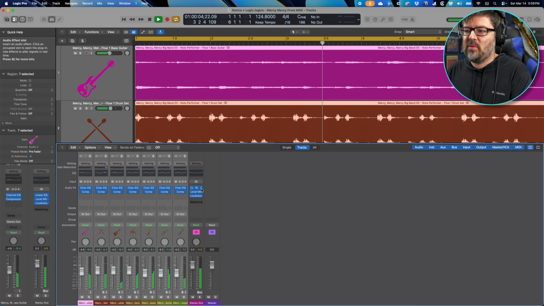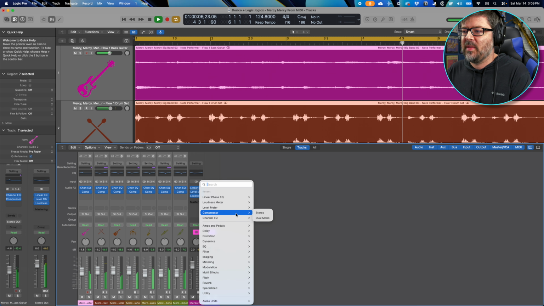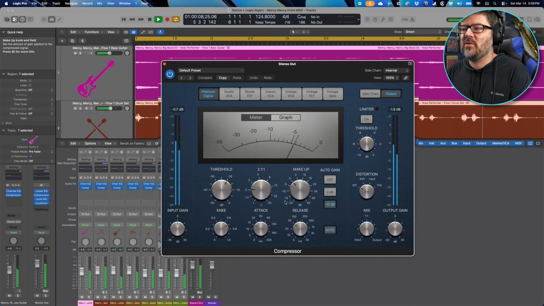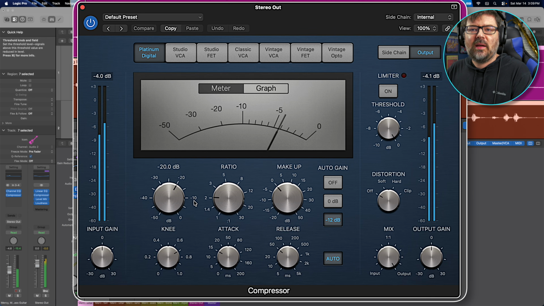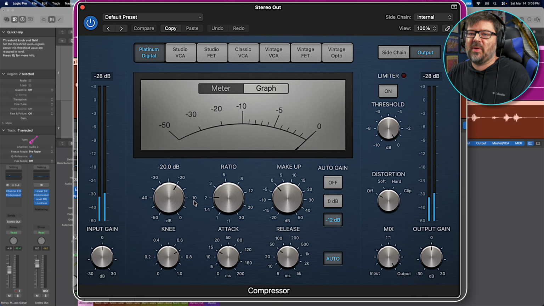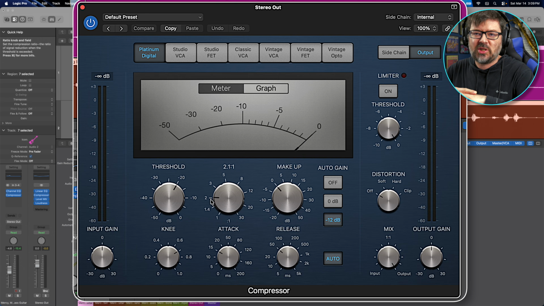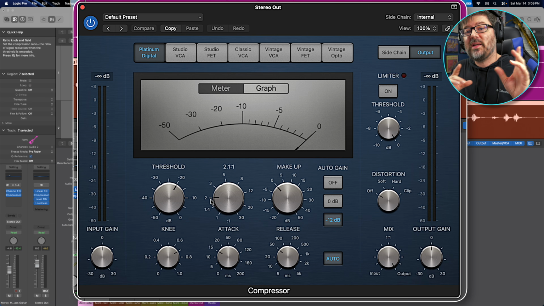And then finally, we're going to throw on a compressor. It's the same compressor that I used before. When we're compressing the master bus, we don't want to do anything crazy. We're going to do maybe 2 to 1 because we're not trying to squish the audio. Again, like we did on the drums, we're just trying to bring the quiet sounds up a little bit, and we're trying to suppress any loud sounds.